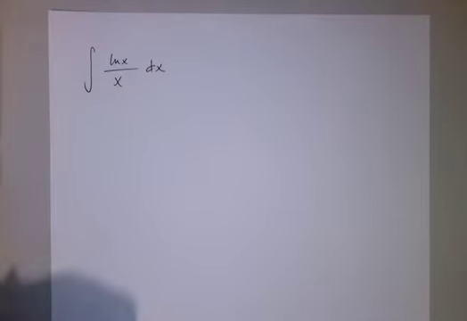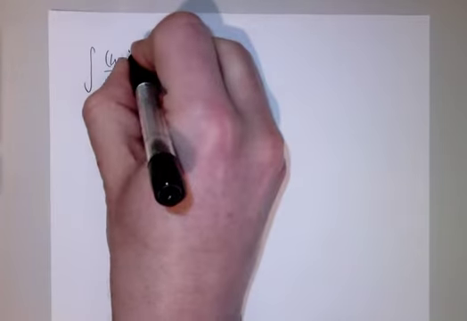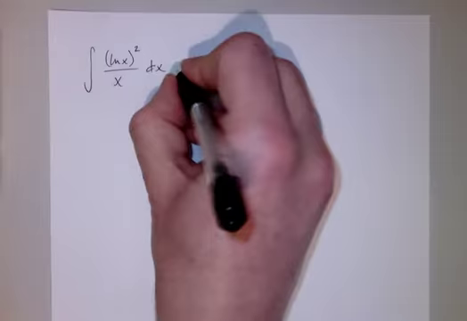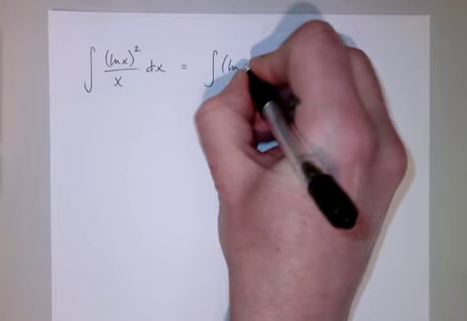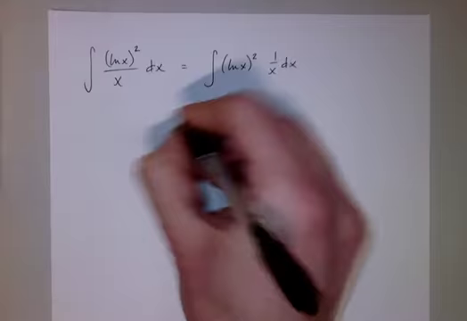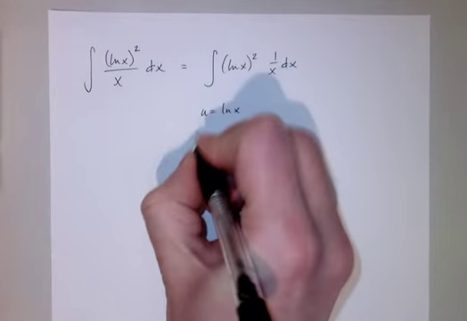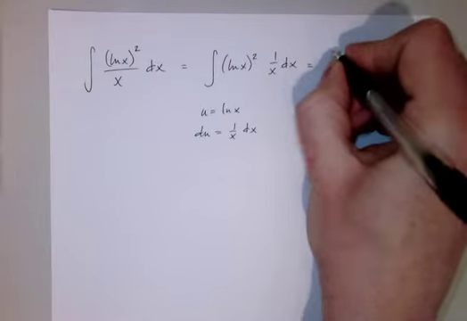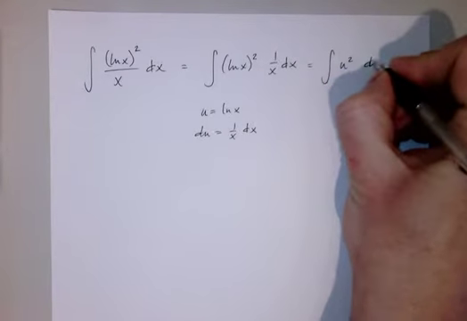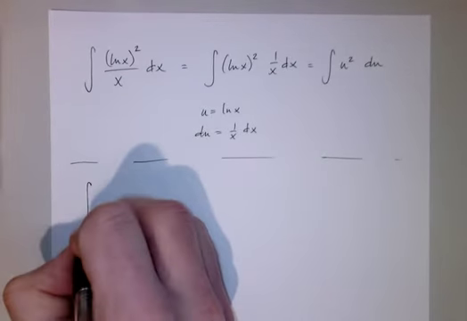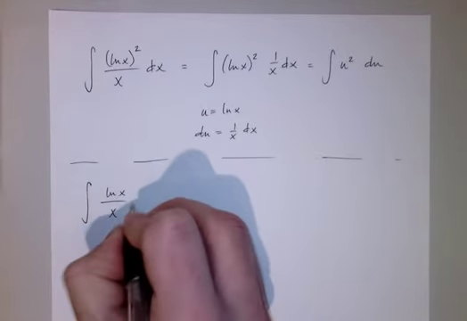Now, if I were to give you natural log x squared, you probably would have seen the right answer, because there would have been parentheses there, and you would have probably gone, okay, well that probably is written like this, a little bit better. My u is what's in the parentheses. My du is 1 over x dx, and therefore this becomes u squared du. But I didn't give you it in the parentheses, I gave you that.